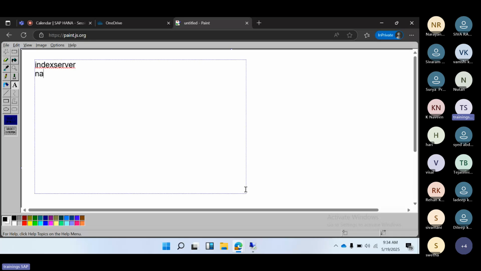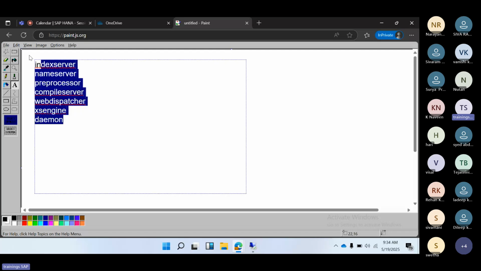One is the index server, then the name server, preprocessor, and compile server. This is one of the compulsory questions they may ask you. Another is the web dispatcher, access engine, then daemon. So these 7 core processes are created: index server, name server, preprocessor, compile server, web dispatcher, access engine, and daemon. These are created after installing the HANA database.